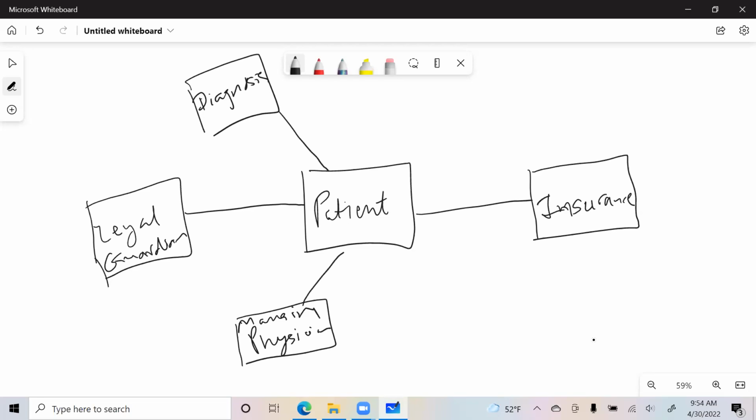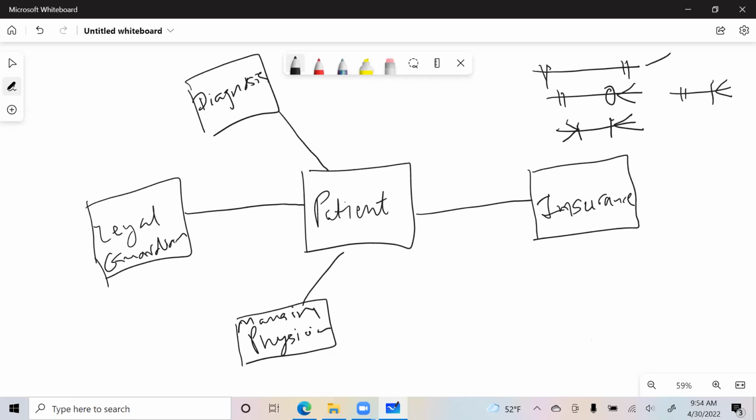Now let's look at the relationship between patient and guardian. What do you guys think, based on the form that you have? Because the patient is a child and it's their family dealing with the nurses and everything. But what is the relationship? Remember the cardinality we talked about: 1 to 1, 0 to 1, 1 to many, 0 to many, many to many. Which one of those applies?